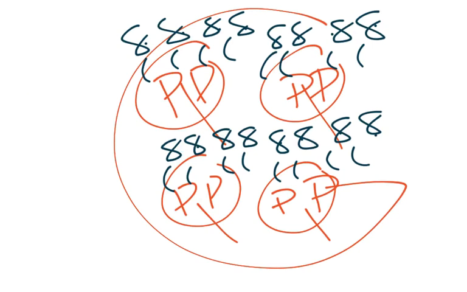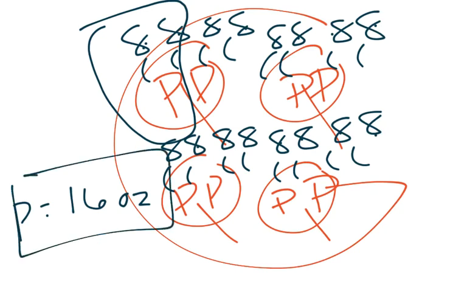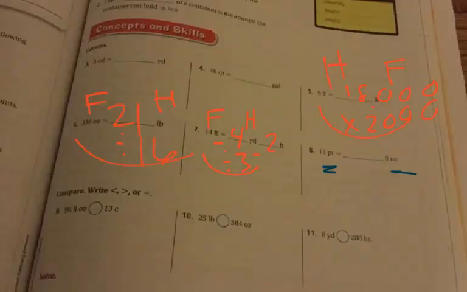So I went to town and I drew all of those 8s, but really I only need to focus on 1 pint. So 1 pint would have 8, 16. So 1 pint would be 16 ounces, which makes sense because it's 2 cups and each cup is 8 ounces. So I kind of got ahead of myself. So 1 pint is 16 ounces. So let's go back to the question.